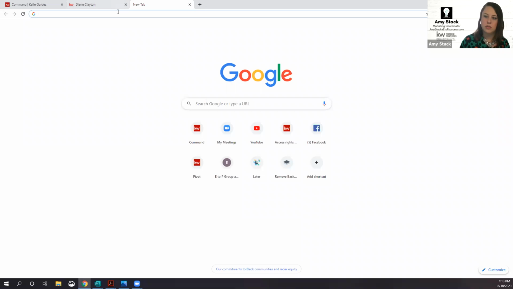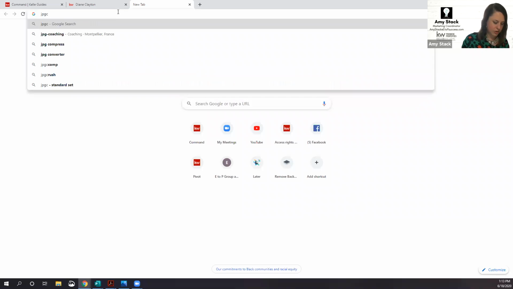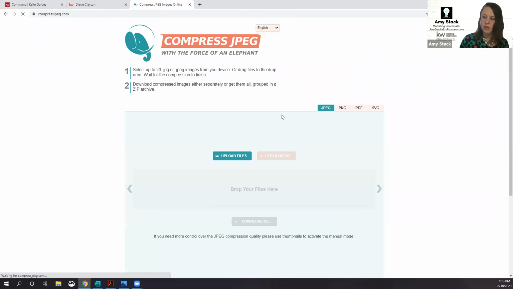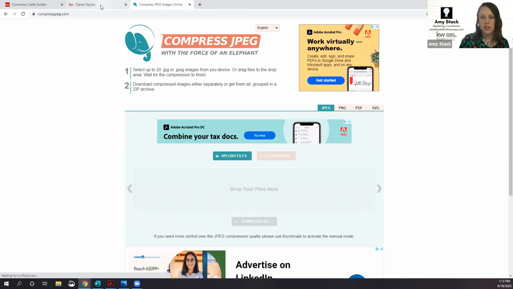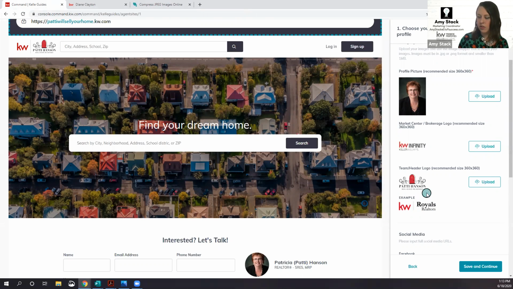You can go to this website. It's a free website, just JPEG compressor. Right here, compressjpeg.com, and that will make your file size a little smaller if you get an error that your file size is too large, and that'll help with resizing to get the right dimensions in here for you.